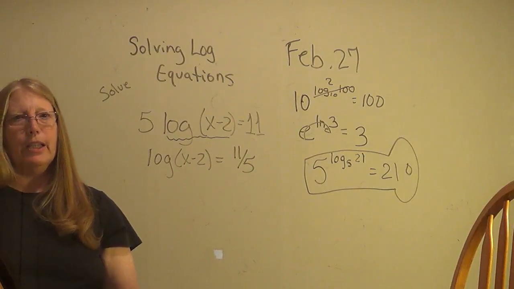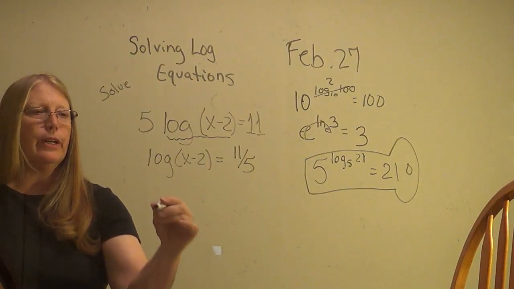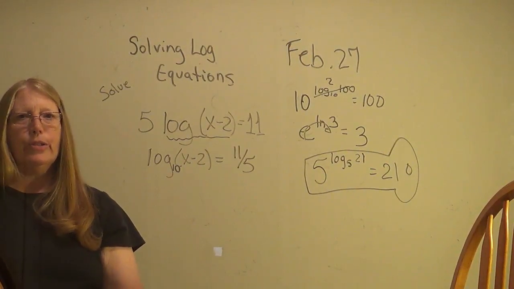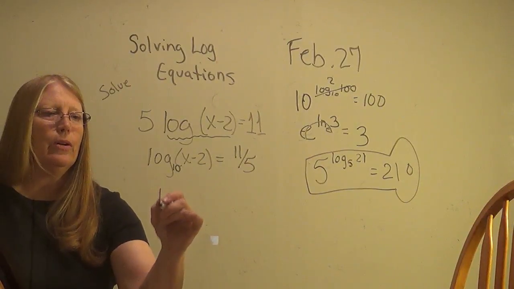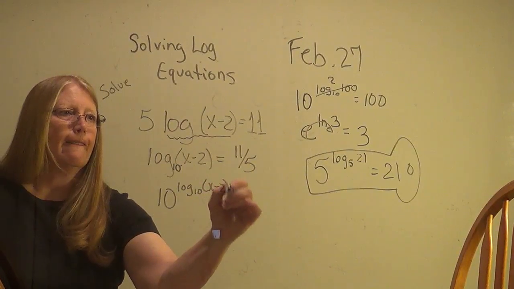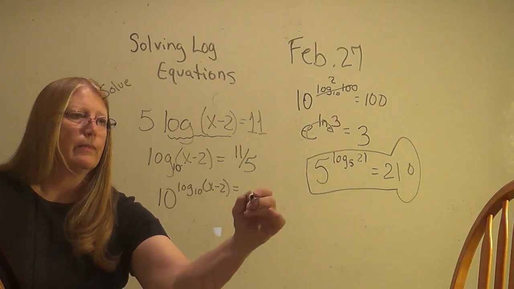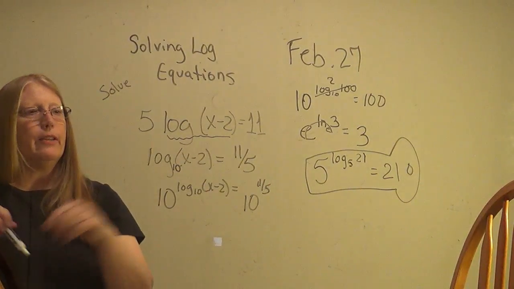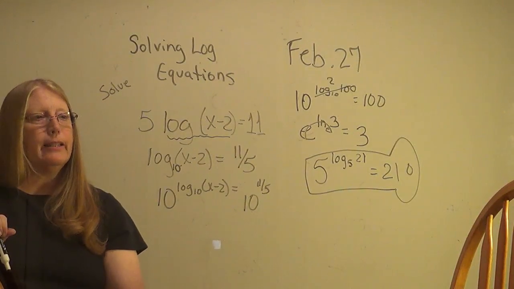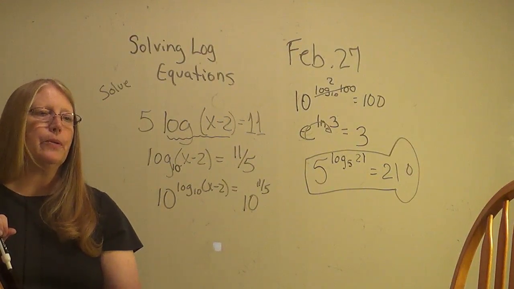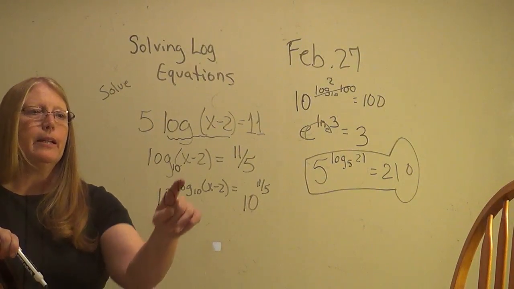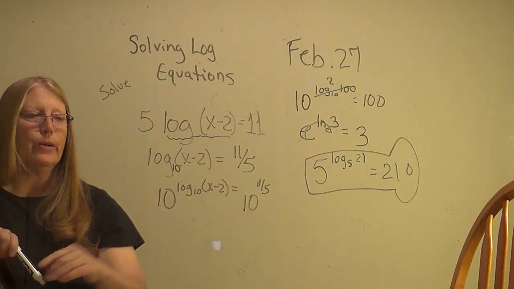And now I can exponentiate both sides. I do that to get rid of the log. So I note that this is log to the base 10. LOG is understood. So I'm going to exponentiate on to the number 10. Do you see how these two quantities became exponents to the number 10? That is mathematically okay. As long as they become exponents to the same number, it's mathematically sound. I picked the number because we were using a base 10 logarithm.